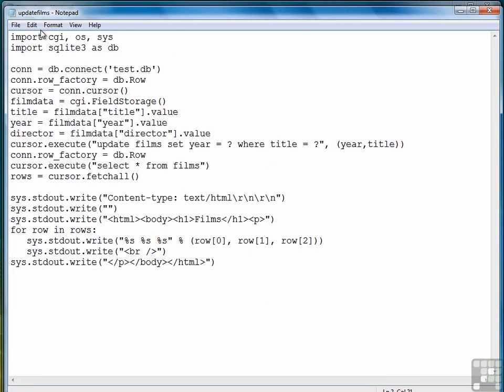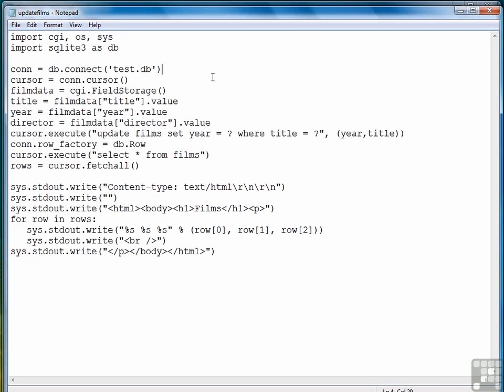The beginning of the program looks similar to all the other programs we've written. In this chapter, we have the two import statements. We create a connection to the database. I actually have one command in here twice we don't need. I'll take out the second one. Because we're going to be passing data from our web form to the Python program, we need to call CGI field storage, which we do.